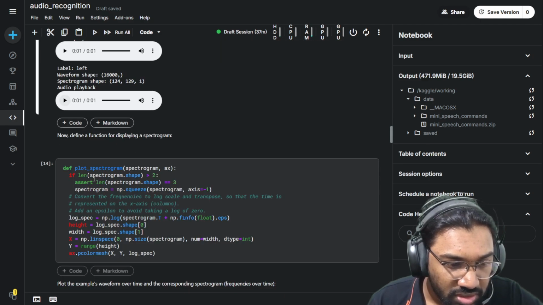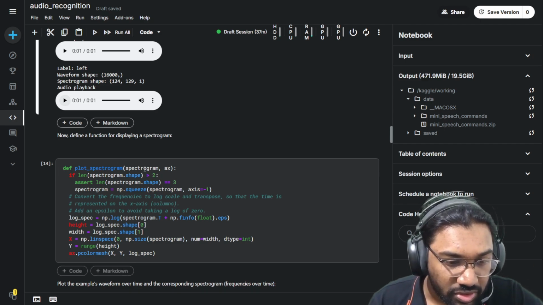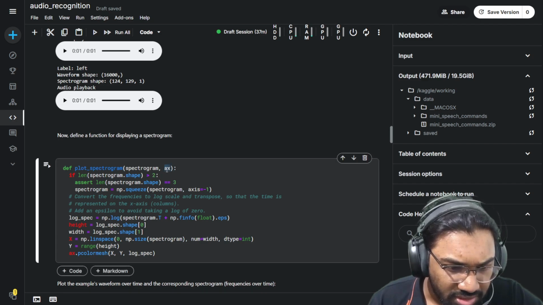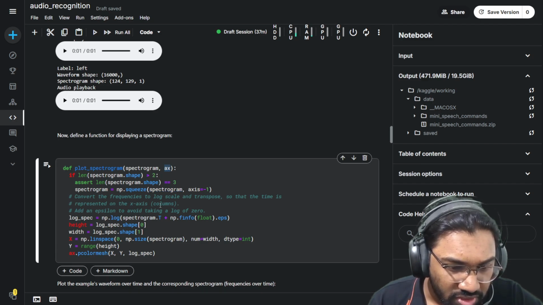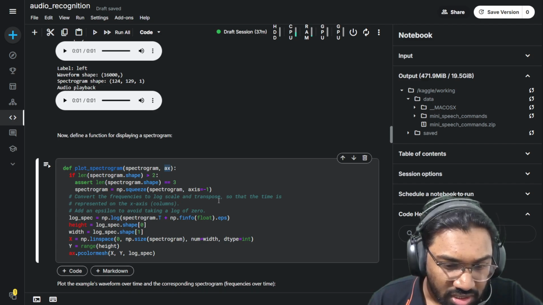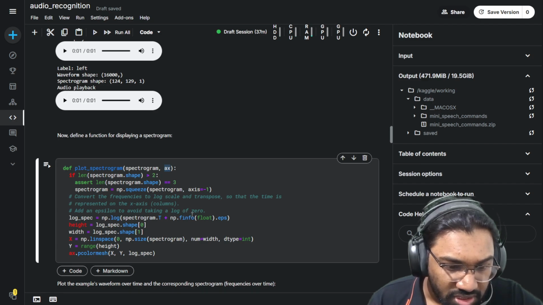Here what we are doing is plotting the spectrogram. The arguments are the spectrogram and an axis: if the length of the spectrogram shape is greater than 2, set the spectrogram shape to 3. Convert the frequencies to log scale and transpose so that the time is represented on the x-axis, columns. Add an epsilon to avoid taking the log of 0.